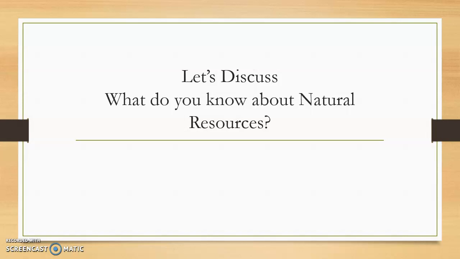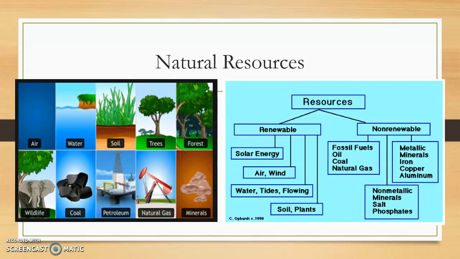Think about what you know about natural resources. The word kind of says it all. Natural resources are made in nature and they're things we can use. Things made in nature we can use: air, water, coal, petroleum, forests. The thing we want to think about now, so we know it's natural resources, resources from nature.